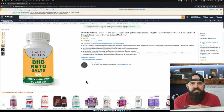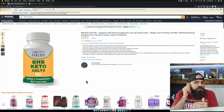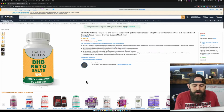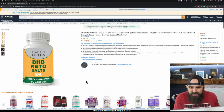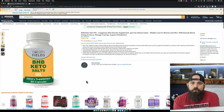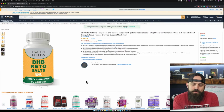But if you're just looking at this, I like to think about it as if it's in retail. If you go to a store, which most of us right now aren't going to too many stores, but say you go to the grocery store or a supplement store, and you go buy this product, do you know what it does? If people are just glancing by, that's how I think about my labels. Now, with Amazon, people already know what they want. Most people are going to Amazon to buy. We're not just browsing through a store unless you're bored. So most people know what this does if they're looking for this type of product.